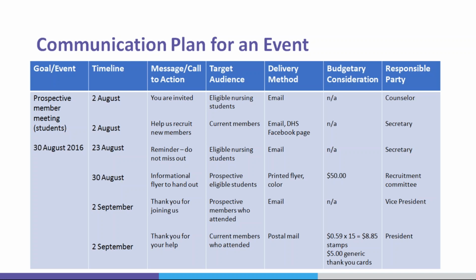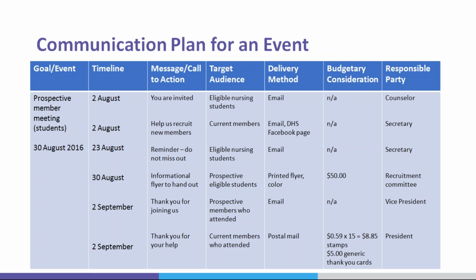Some events may need a 4 to 6 week communication plan like the one you see here. However, larger events, such as full day or multiple day conferences, will require a longer timeline, such as 6 to 9 months. As an example, the communication plan for Sigma's biennial convention starts at the close of the prior convention and includes when and where the next convention will be held. This is announced 2 full years in advance to allow people to plan.